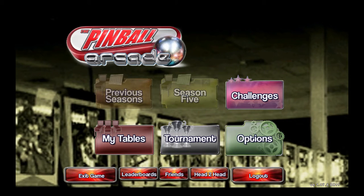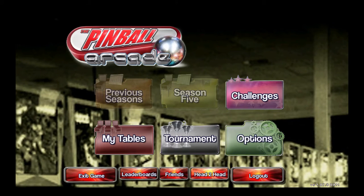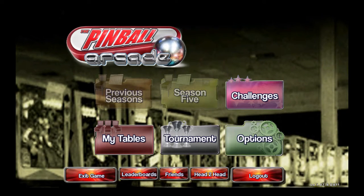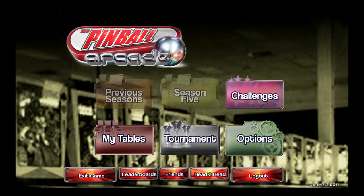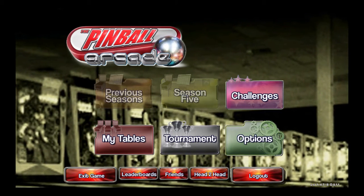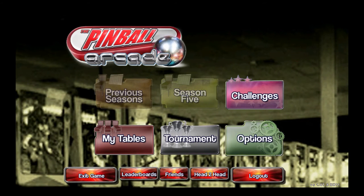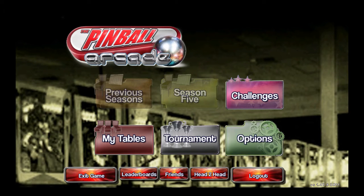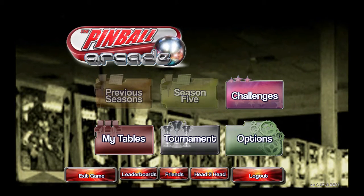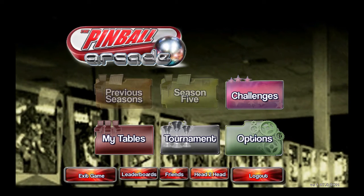One thing I almost forgot about the Pinball Arcade that I want to mention is that the physics are a lot more, again, I hate to say realistic, because I'm sure there are pinball purists who will argue between this and Pinball FX2, but I just like the feel of this game a little bit better. It feels like you can control the ball a little easier with the flippers due to how it reacts to how you hit the flipper with it, which does make it easier, I think. With Pinball FX2, there were plenty of times where the ball would slam into the flipper, and instead of bouncing off it like it would if it was a real one, it just slides right down the flipper and into the drain.